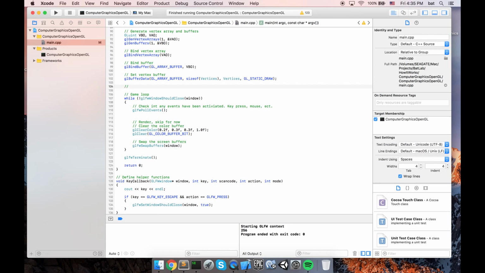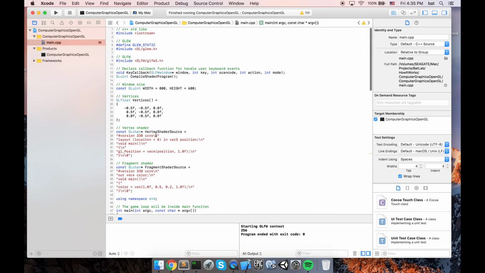Then we need to set the attribute pointer. Basically, what we need to do is put our pointer for each of our vertices from our vertices array to our shaders.